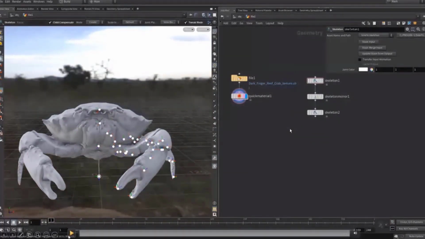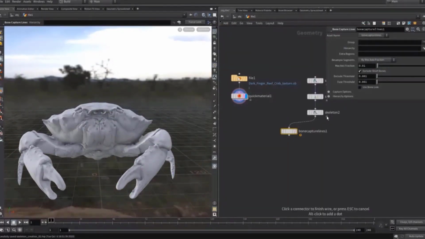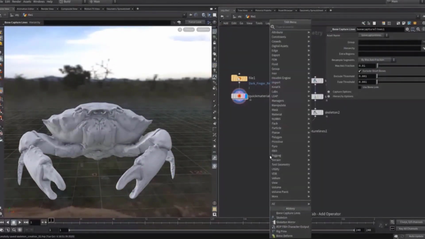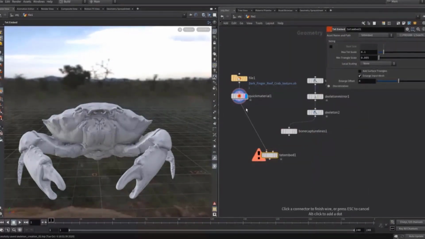Then we want to bind a skin to this character. It's a couple of nodes, but first you need to drop the Capture Lines. Then we need to generate a tetrahedral mesh, so we use either a Tet Conform or a Tet Embed.